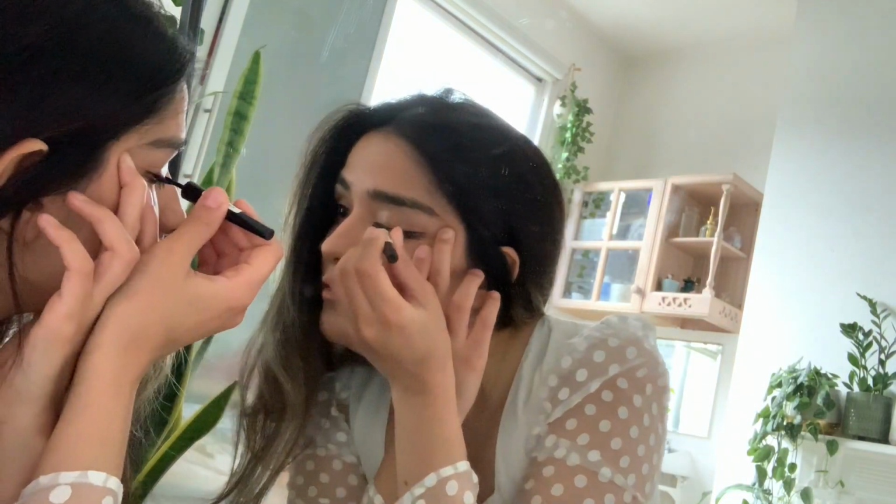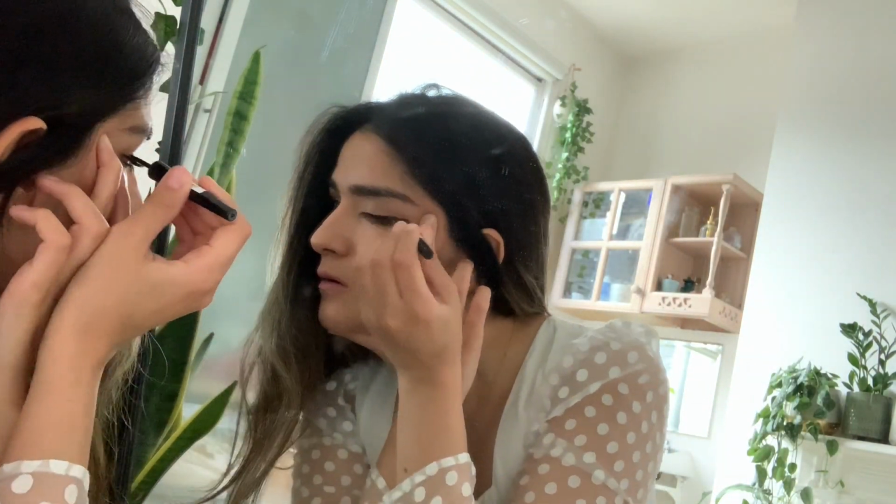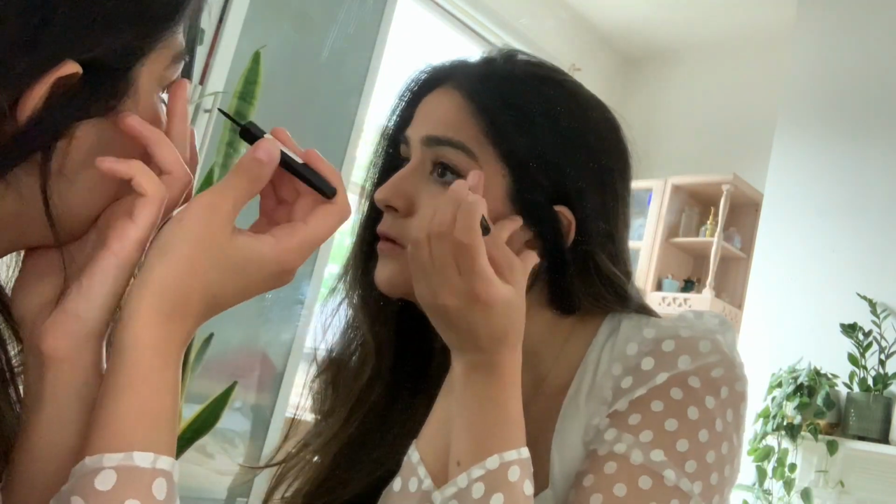I decided, in celebration, I'm going to put the tiniest amount of liquid eyeliner on. By the way, I'm sorry about my dirty mirror. You know, just had an exam and everything. Can't be bothered to... Okay, wait, can't talk. Probably a bit overkill for me, but, you know, I went for it. I just finished an exam. I'm going to put liquid eyeliner on.